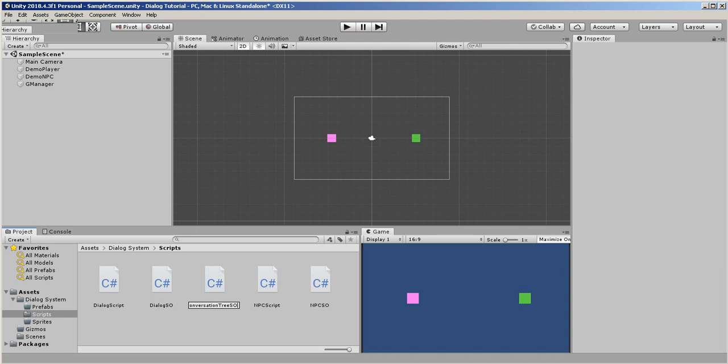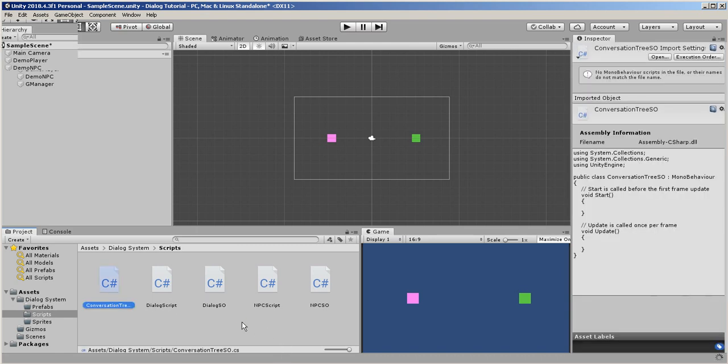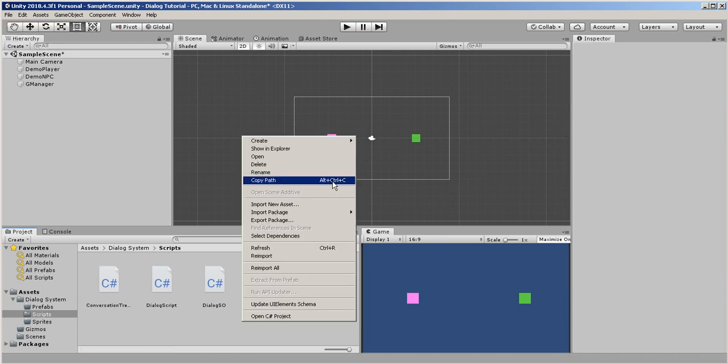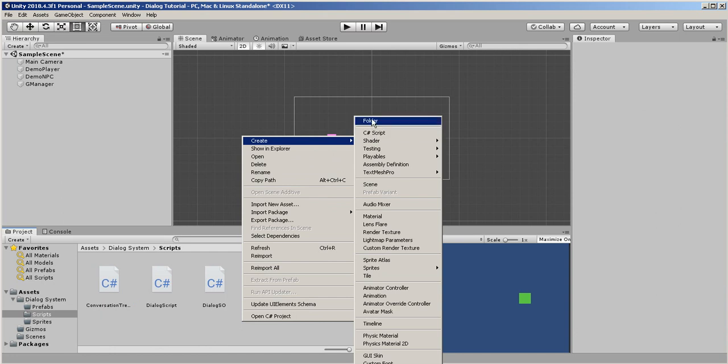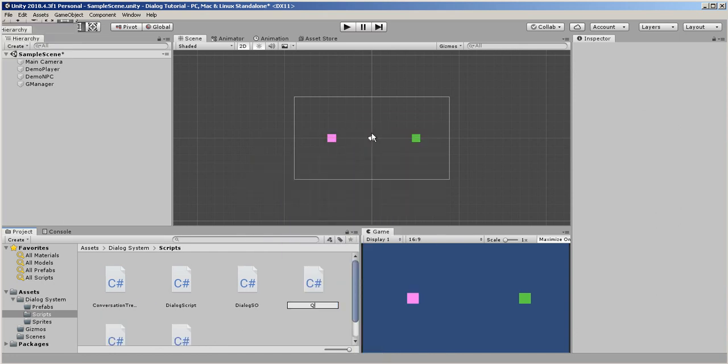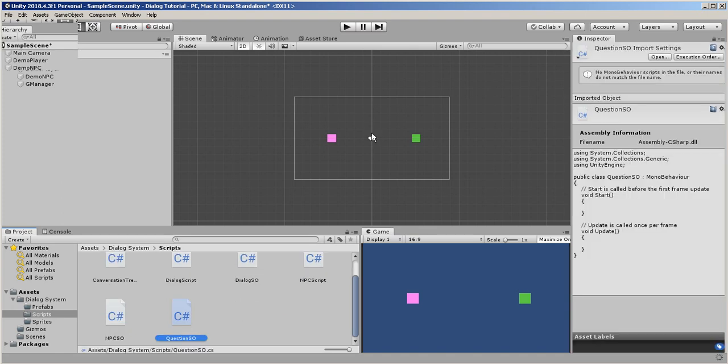And the last one I want to create is going to be a question scriptable object. Let me consult my notes, but yep, that is all we need.